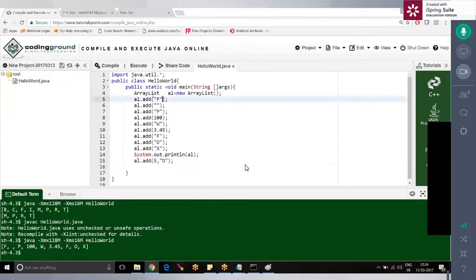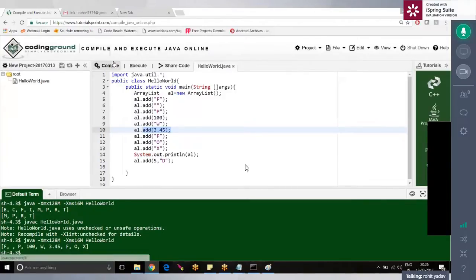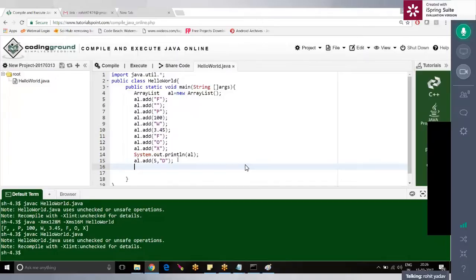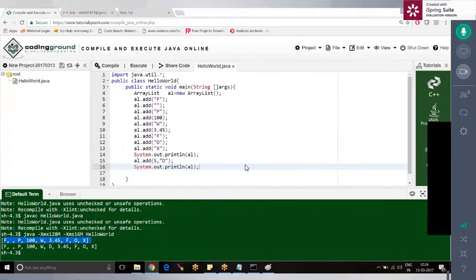Here, the index will change and the values get increased. Means, when you compile and run this, you get F null p 100 w 3.45 f0 x, right?